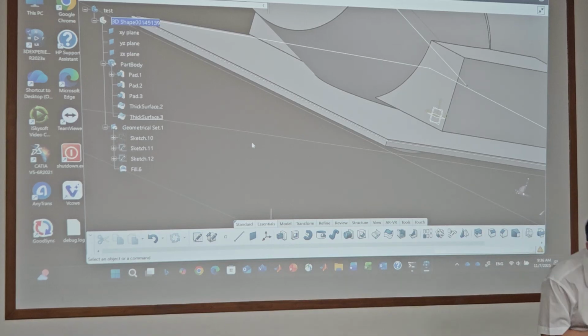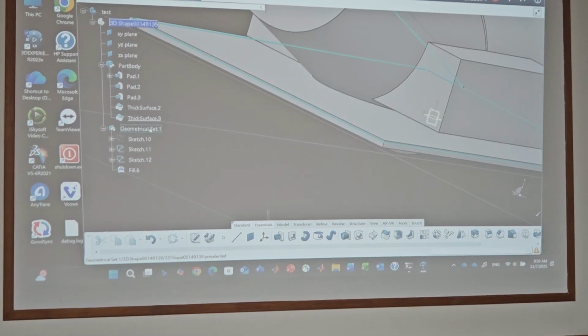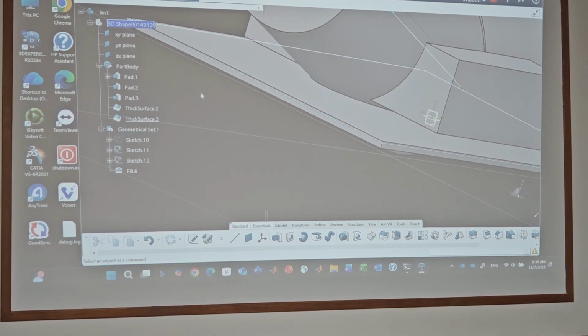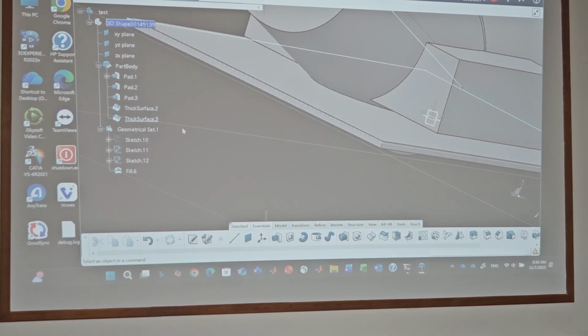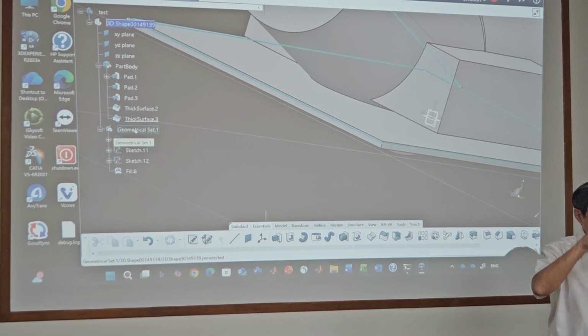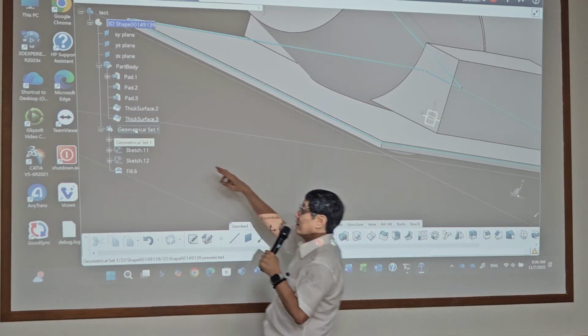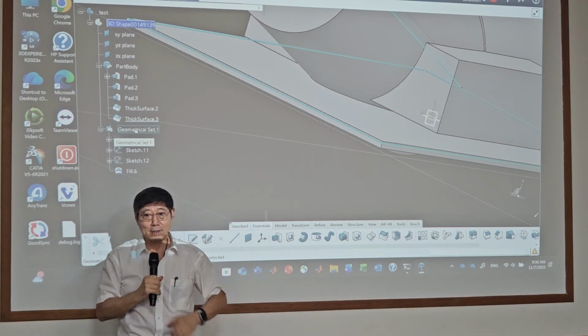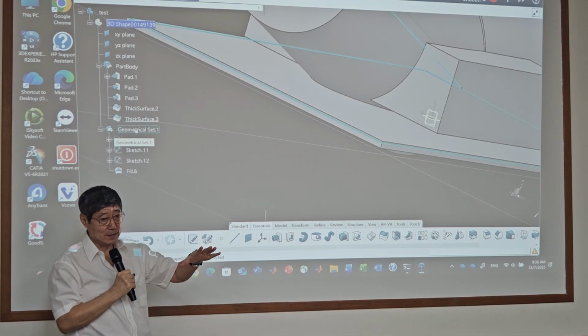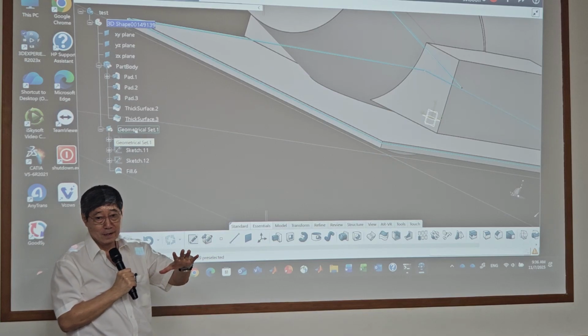Okay. That's the point. So some of you, if you use the default, sometimes they automatically generate this. When you start your surface modeling, they start with this one as well. Some of you, not all.